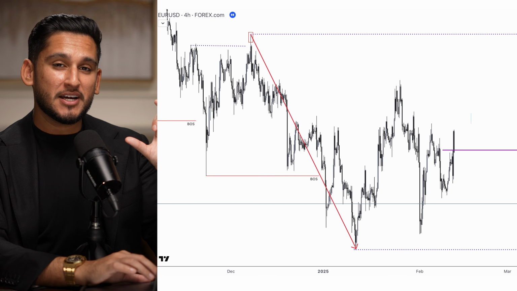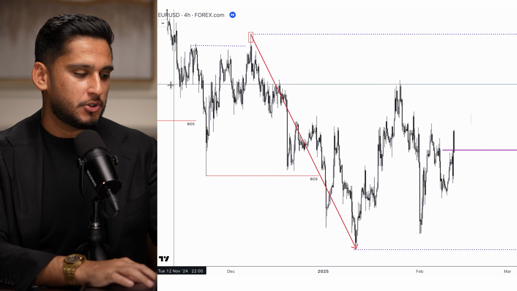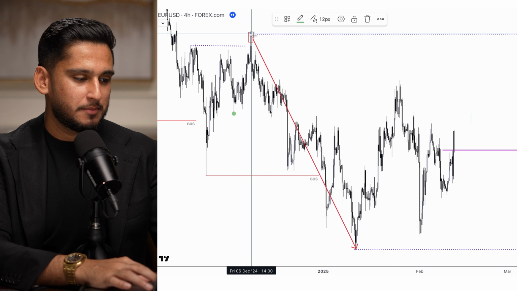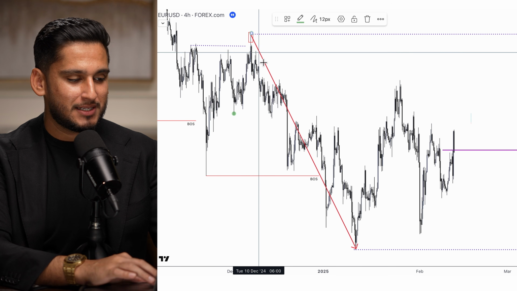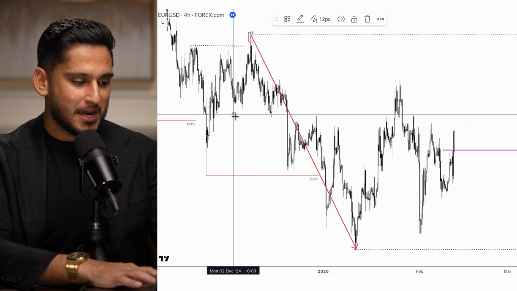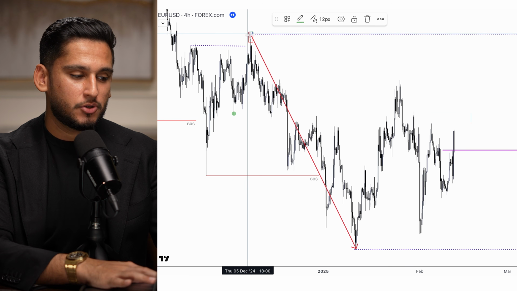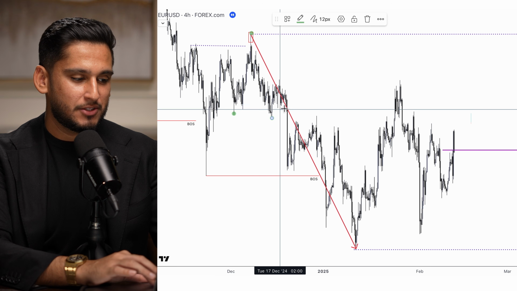And anything inside of that is internal structure. So let's quickly dot that out. So we can see that this last higher low led to this higher high in the market internally. This grabbed the liquidity and led to this low. So from here, we could see we had a first internal break of structure. This internal higher low made that internal higher high, goes on to break and have that internal lower low.